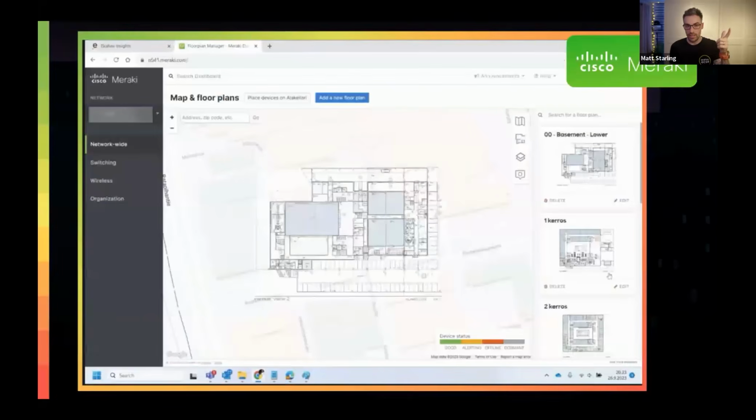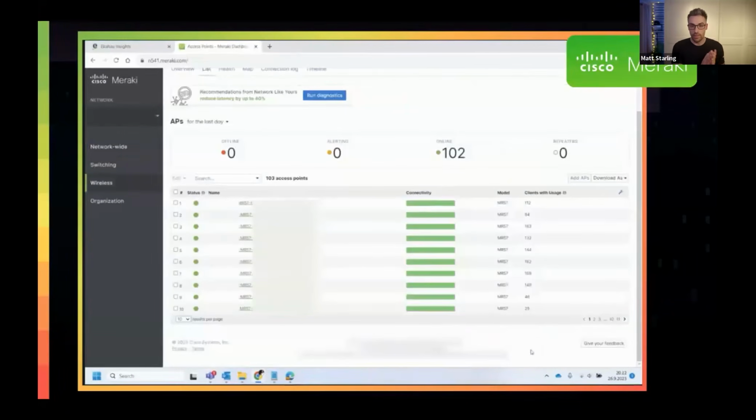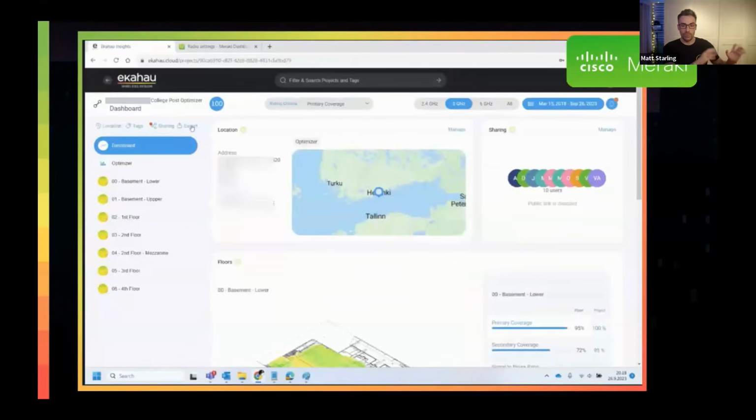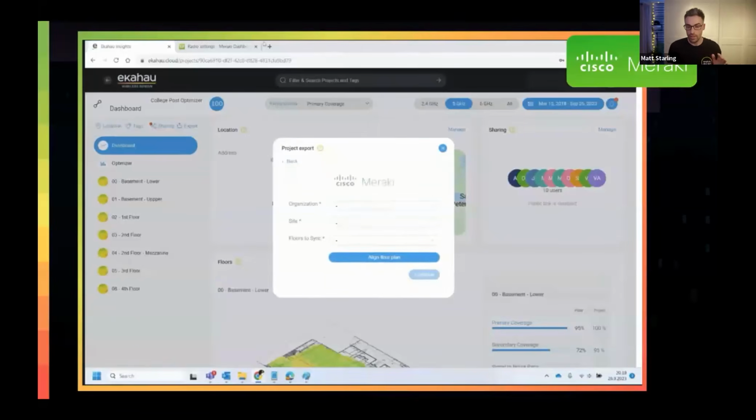Like Max said, you click next twice, and then you go to your Meraki dashboard, and you've got a fully provisioned Meraki dashboard based off measured survey data. We've been able to support doing this with design simulations for a very long time, but now being able to do it with measured survey data is the game changer, because you're not going to have any errors or anything like that, because it's based off real world, measured, accurate, collected survey data.